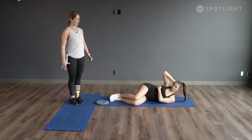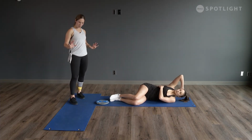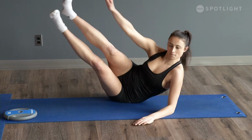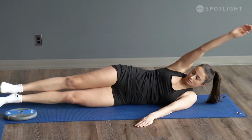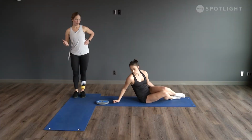Probably coming up on about halfway here. If you're thinking you're pretty tough and this is feeling pretty simple, there's definitely a way to ramp it up. Desiree can show you a ramp up. My goodness, that's a big ramp up. So finding that kind of hardcore side oblique crunch or that smaller one is perfect. And we're gonna do both sides.